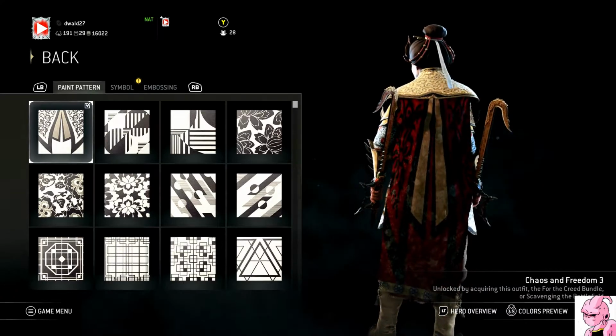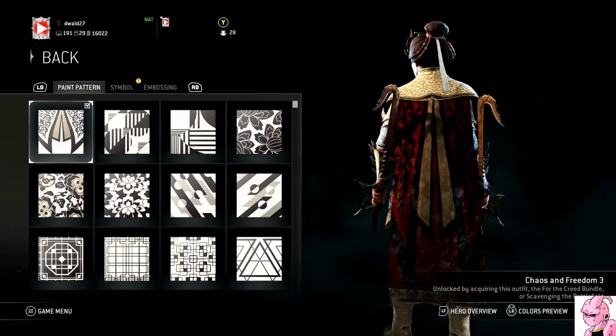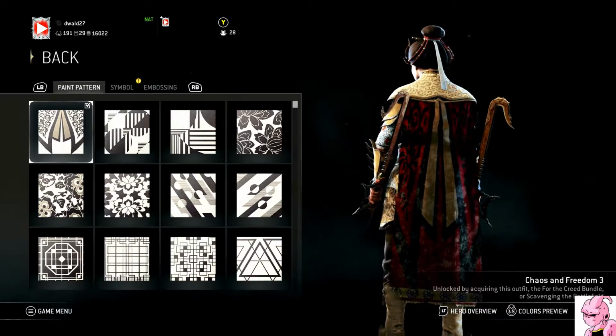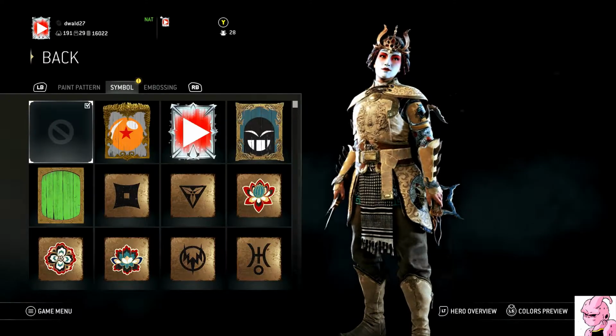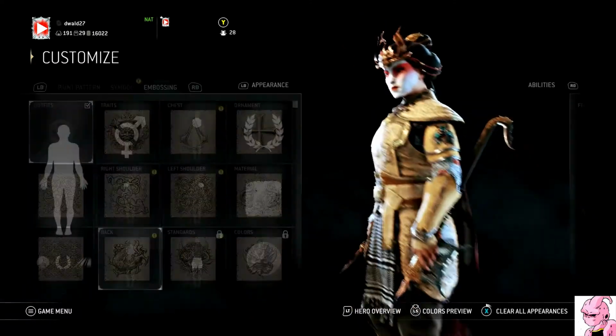But I mean, it looks good on her cape, and it also shows on a lot of colors. So some of these pattern designs don't show when you change colors, and it'll be like a partial of that design. So that's one of the reasons why I chose this. And we're not using any symbols and no embossings.